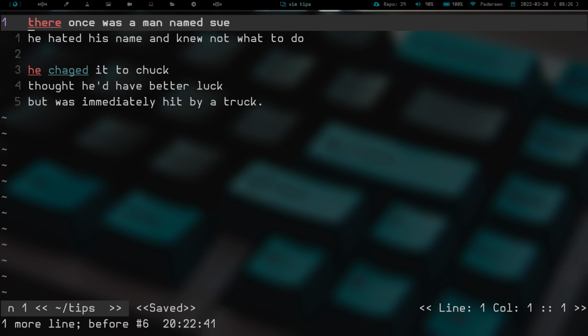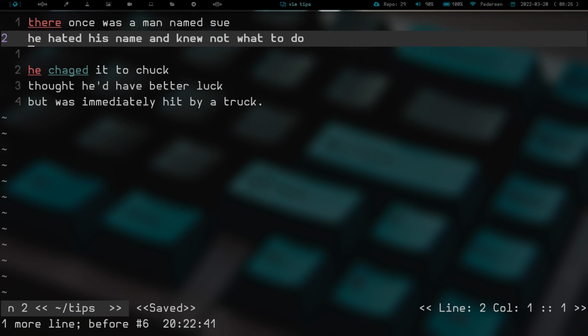So, earlier and later, with the selected amount of time, you can jump around in your file to certain times. Say you had a file written out and you go in and you start changing things and you realize, oh crap, I don't want to change that. You can always exit without saving, but if you've saved during your changes and you know you've only been in the file for a certain amount of time, you can jump backwards to what the file was at an earlier point in time, or you can jump forward to how the file was at a later point in time. So those are two pretty cool commands as well, the later and earlier commands.